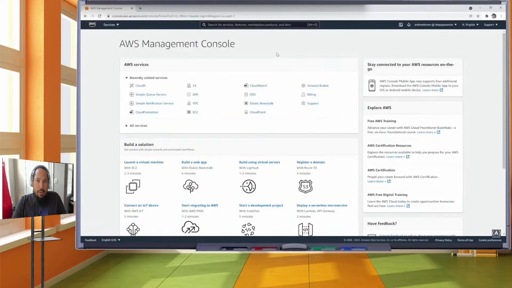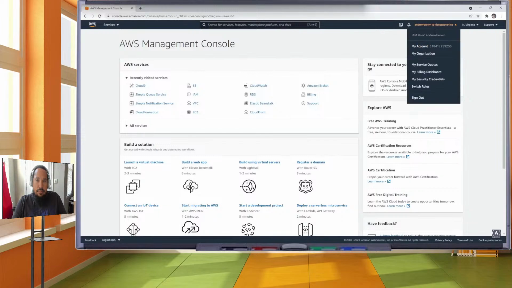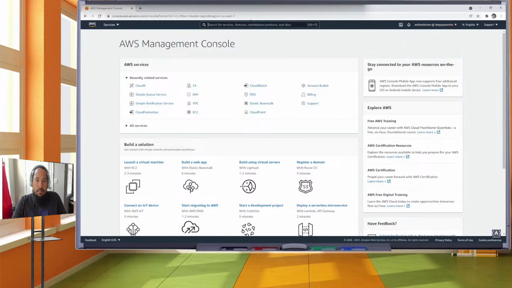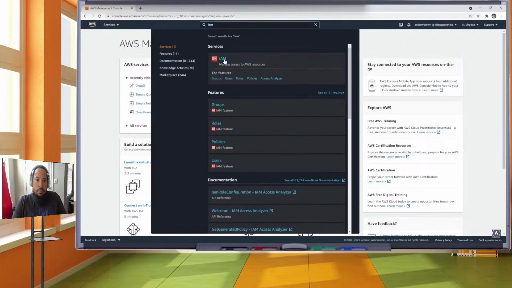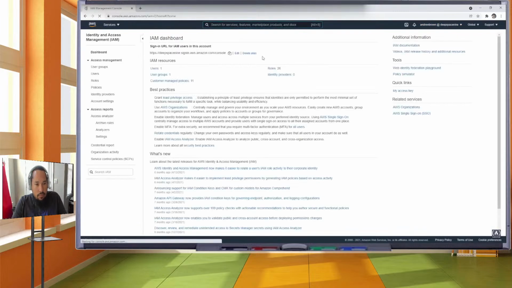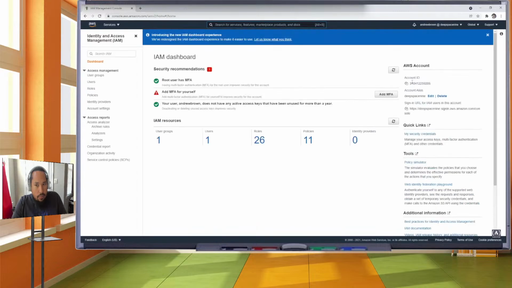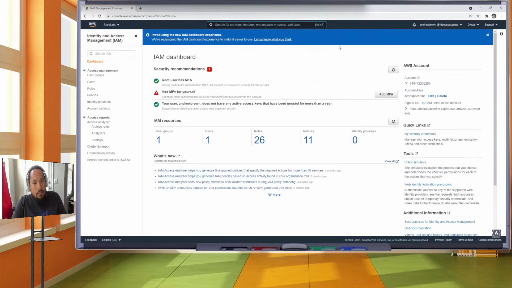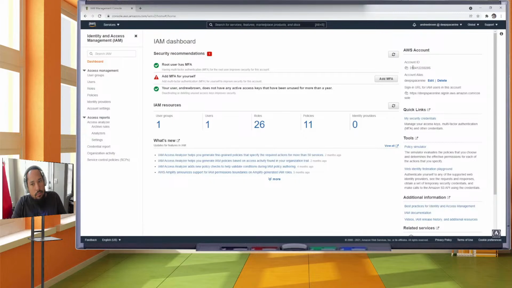So let's follow on and talk about the account ID, which appears up here in the top right corner where you can get the account ID. It also appears in IAM. So if we go over to IAM and you look on the right-hand side, it should show you the example here. It keeps on trying to take us to the old dashboard. That's fine. But you'll notice that it's over here.